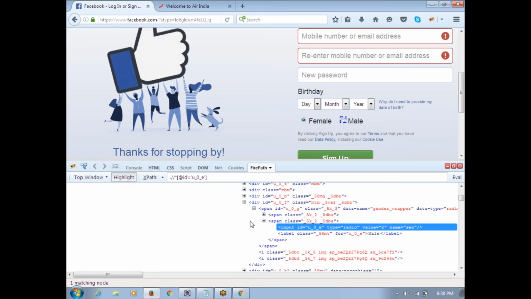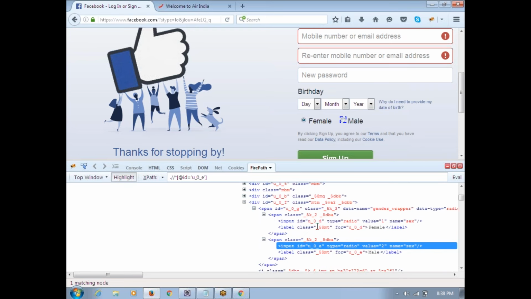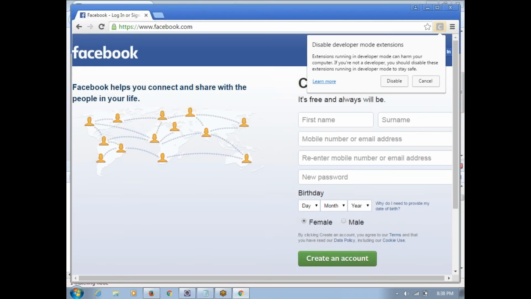Where I can show you this one. See for female it is D, for male it is E. See selected? Is it selected guys?